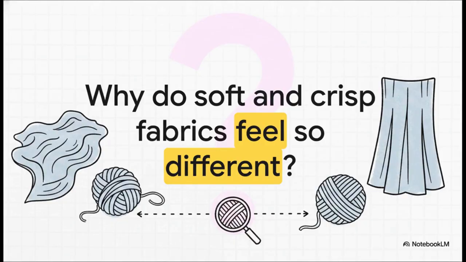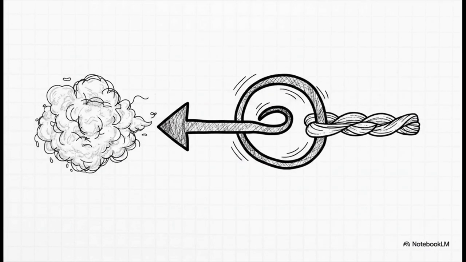Why does a soft, breezy cotton kurta feel so completely different from a structured, crisp crepe sari? They might even be made from similar fibers, so what's the deal? What's the secret ingredient? Well, the answer is just one simple, powerful word: twist. Yep, that's it. This one little action, this spiral motion, is the fundamental building block that basically dictates the entire personality of a fabric. It's everything.